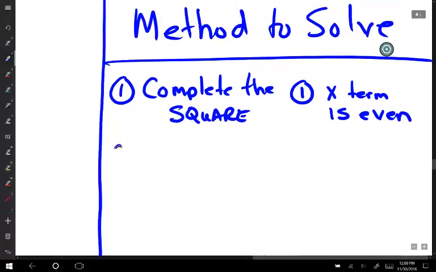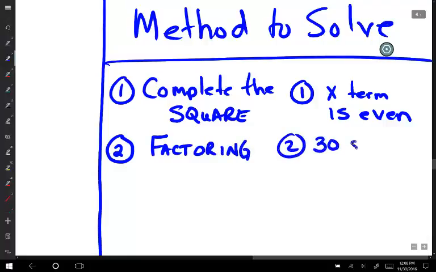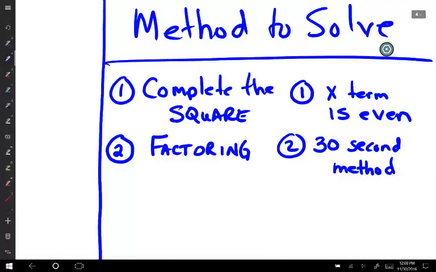All right, someone give me another method we've used this chapter. Kylie. Factoring. I would call factoring the 30-second method. If you can't factor the problem in 30 seconds, skip it and go on to another method. But many problems you can now factor in 30 seconds. And think about factoring versus the quadratic formula or completing the square. A whole lot easier, right? You factor, you solve, you're done.